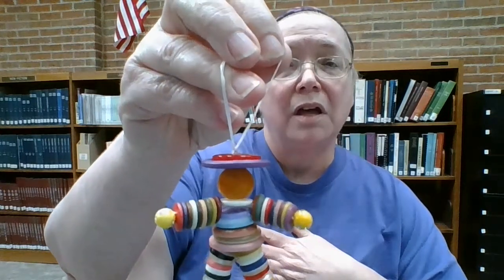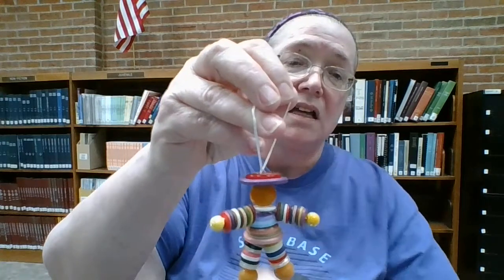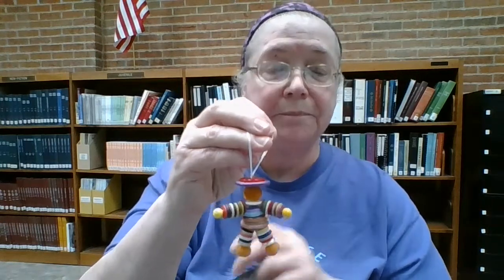This one is comprised of buttons. It does have a couple of beads to set off the hands and the head. The feet, though, are indeed buttons — there's a round shank button. I've collected buttons since I was quite a young child. My mother gave them to me to play with while she was sewing, and she showed me how to make these when she was a young girl.